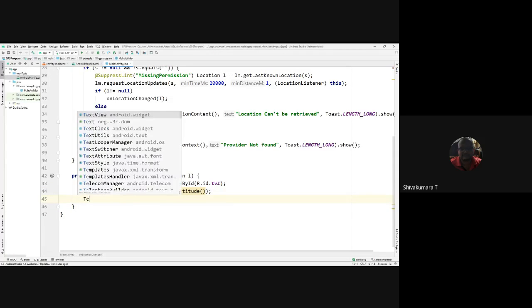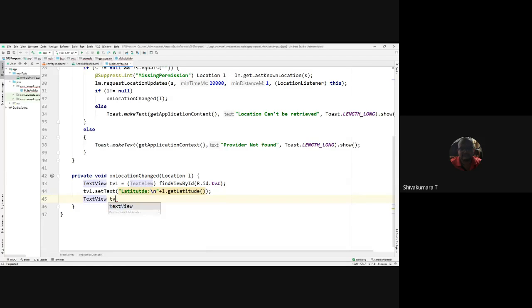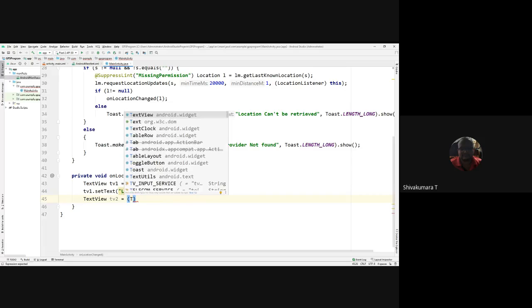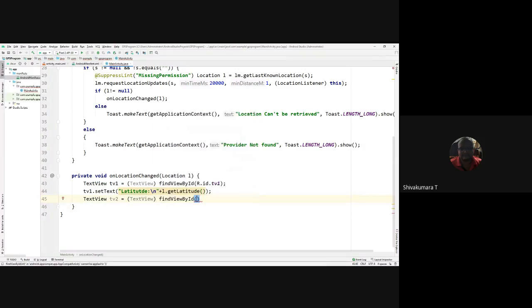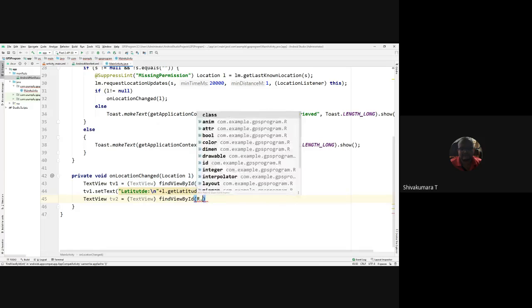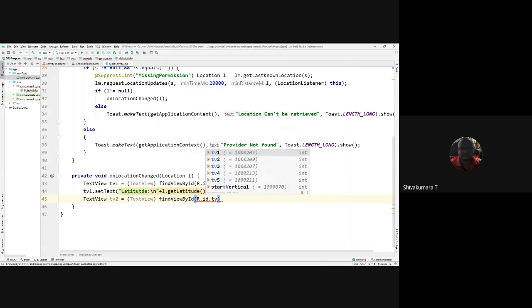Then TextView TV2 equal to find view by ID, R.id.TV2.